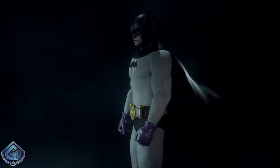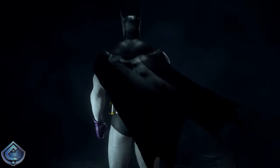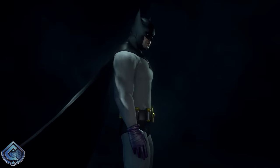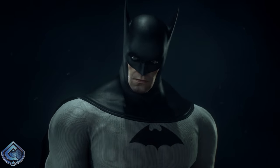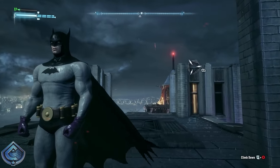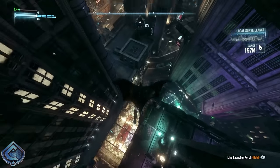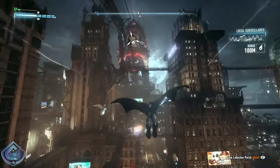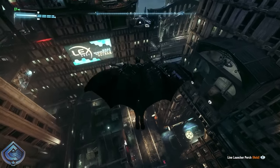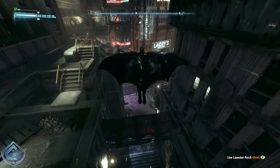At number 16 I have the first appearance suit. I kind of like it and appreciate its inclusion to honor the very first suit Batman ever wore when introduced in Detective Comics issue 27. The one huge issue is that Batman's arm sticks out ahead of the cape when gliding. From what I can tell, the cape is too thin to match the comics look, so the normal gliding animation puts Batman's arms in front of the cape — most noticeable when you pan the camera down for a top-down view.